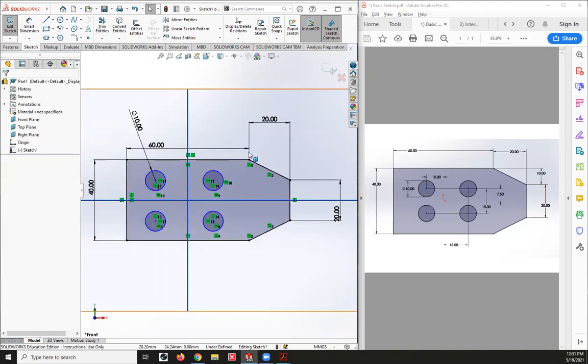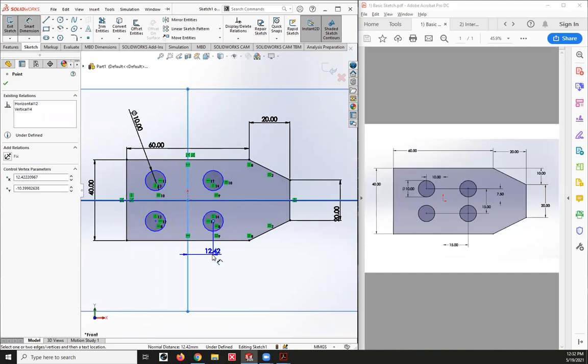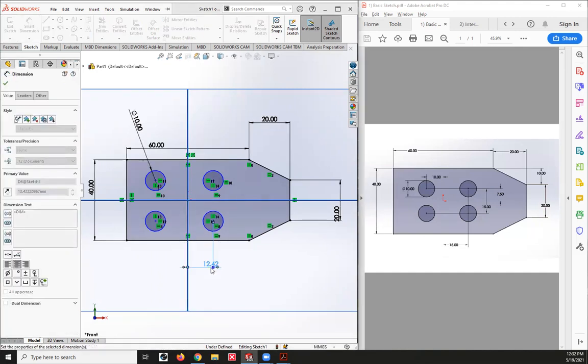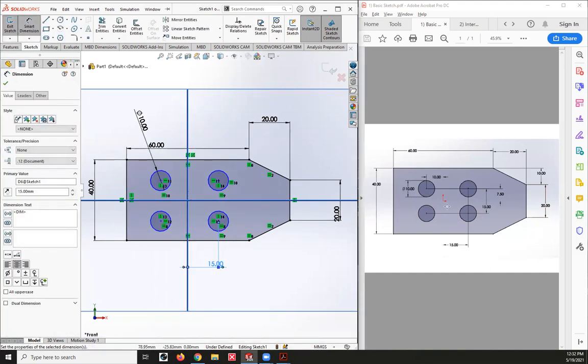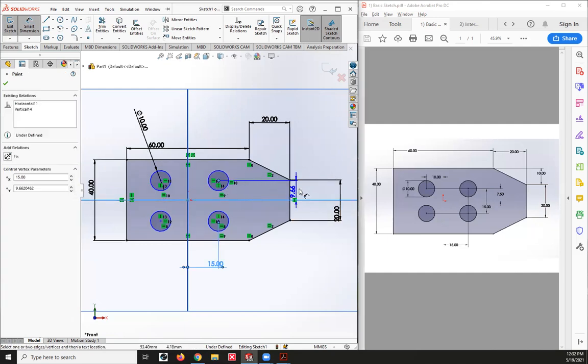And then now it's just a matter of putting in these last dimensions here. You can see when this drawing was created, it was made about this origin. And so some of these dimensions actually go to this origin plane here. So this 15, although it looks like it's floating, it's actually to that plane. And so when I put it on here, I'll go to that plane and that will be my 15. And then as well as this 7.5 is going to this plane in the middle. And so I'll do 7.5.